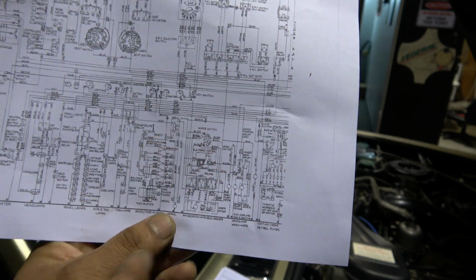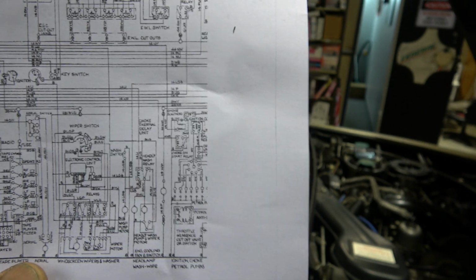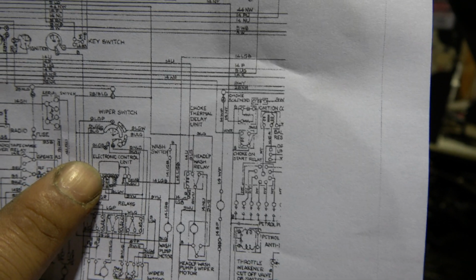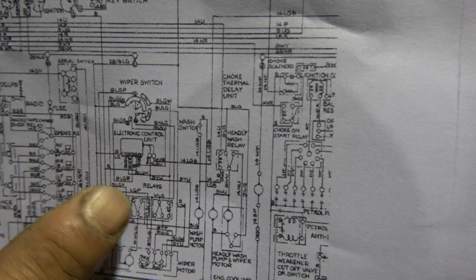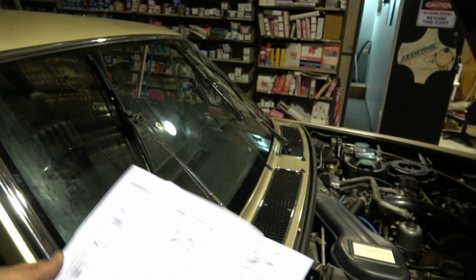That's your wiper circuit there. This looks like a handwritten wiring diagram, really small letters and lines. I just could not understand what's going on. Looks like it's got an electronic control unit up there, so it involves some relays, electronic controls, obviously wiper motors. There's few things involved there. Obviously the switch, wiper switch at the top right there. I just cannot make any sense of this wiper circuit. My head isn't working today.